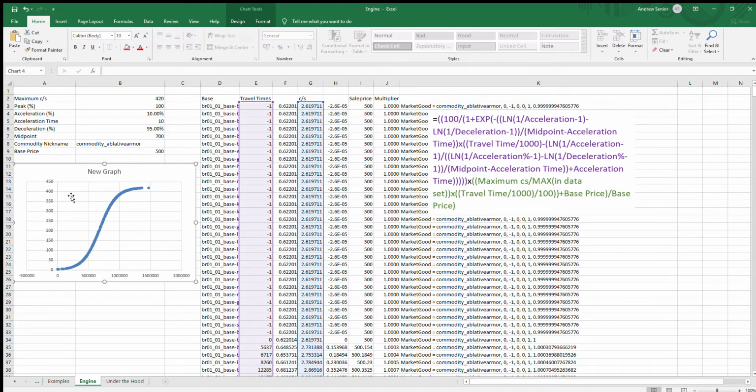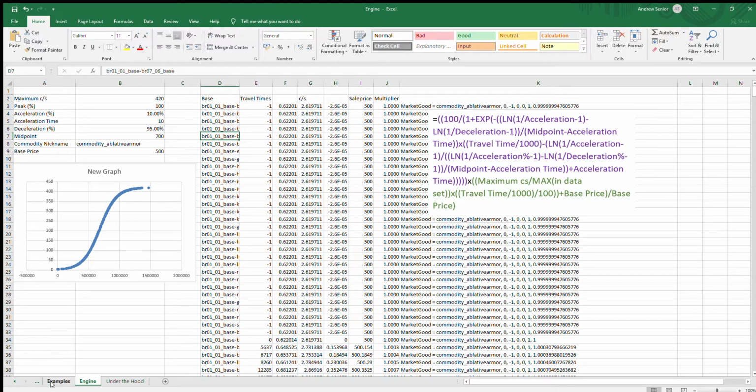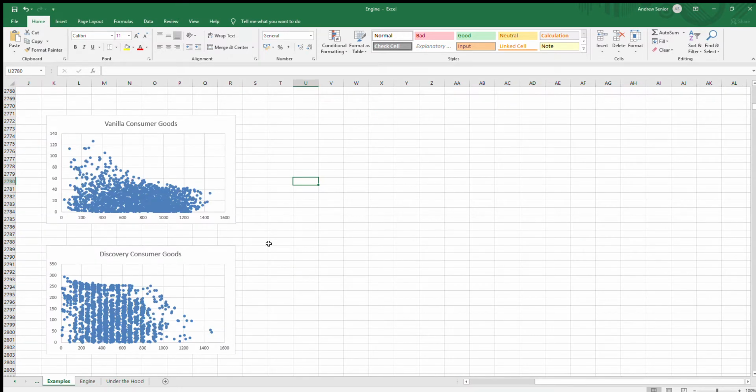So if you want to compare this to other models, here you can see the graph is plotted against travel times versus the CS that's been spat out. You can see they've applied a completely different formula. So this is for consumer goods from vanilla. Across the bottom here we've got the distance in time, and then we've got the CS moving across the top. You can tell just by the look of this that they've effectively used a completely different formula.